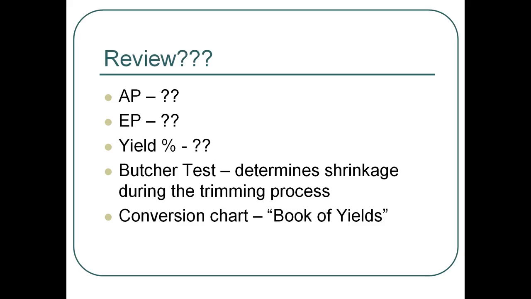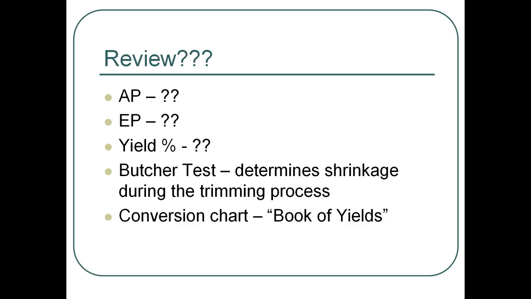And I'm going to go through that as we go through these next few slides. There's a couple of things. A butcher's test, and I don't really care so much about you knowing this, but there's going to be some shrinkage during the trimming process. If a butcher is chopping up a cow carcass, they're going to lose some fat and some bones and stuff. Not so concerned about you using that, but what we're going to use to calculate a bunch of these things through the next couple of weeks is our book of yields.